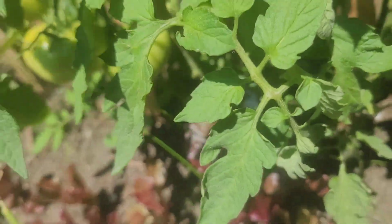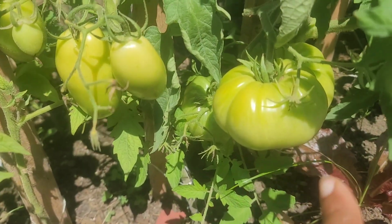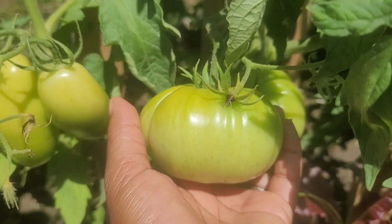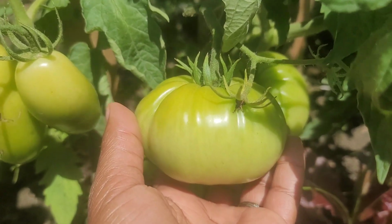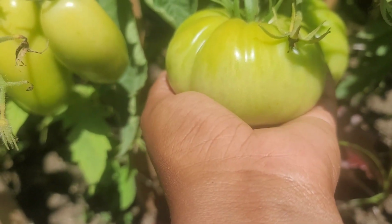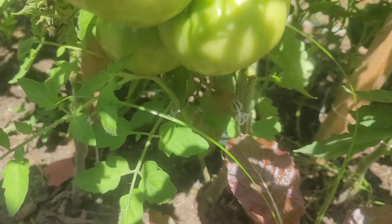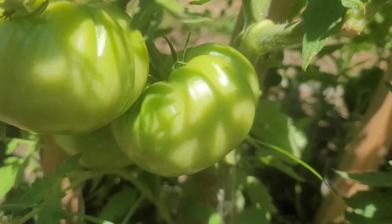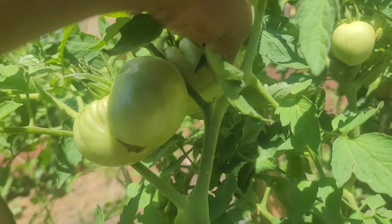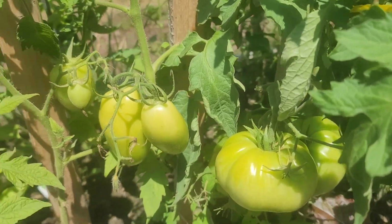Now, the best tomatoes that I have growing right now are these beefsteaks. Look, in comparison to my hand, look at the size of this tomato. Like, it's almost as big as the palm of my hand. I have never grown a tomato that big. These beefsteaks are showing off. I have another one right there, and I even have some smaller ones here and here that are really nice size. So these are definitely a variety that I will keep in my garden.